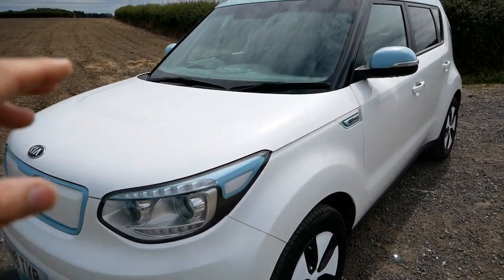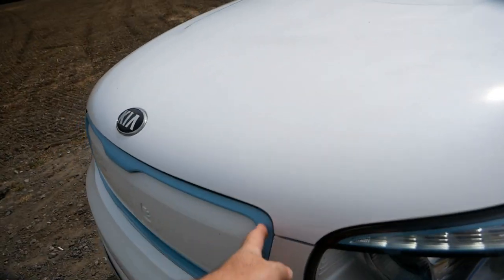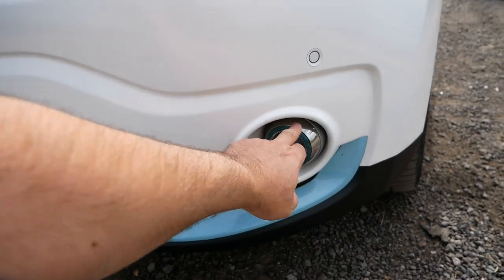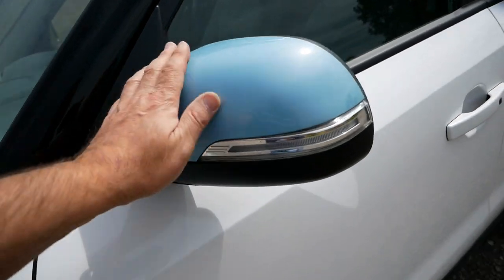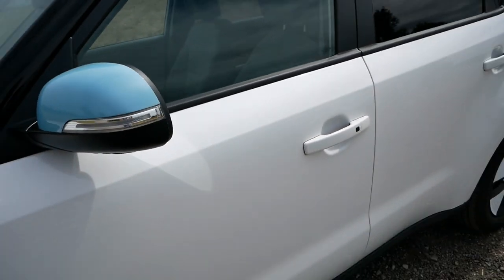I like the way that you get the coloured roof, but you also get it there in the headlights and around the front charging port, around your grille, and at the bottom of the bumper. You also get this glass, green plastic glass effect in your headlights, fog lights, and there on the side. Really nice, and even the blue colour is metallic as well. It's just a really stunning looking car.